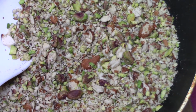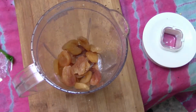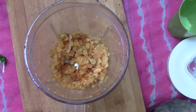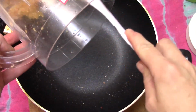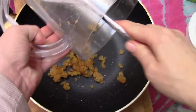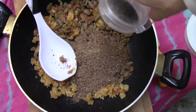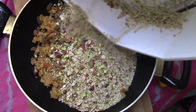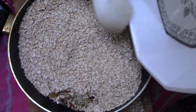Now we're going to chop 1 cup of dried apricots. Should look like this. Now add 1 cup of raisins and the flax seeds. Add in your nuts and oats. Combine them together.